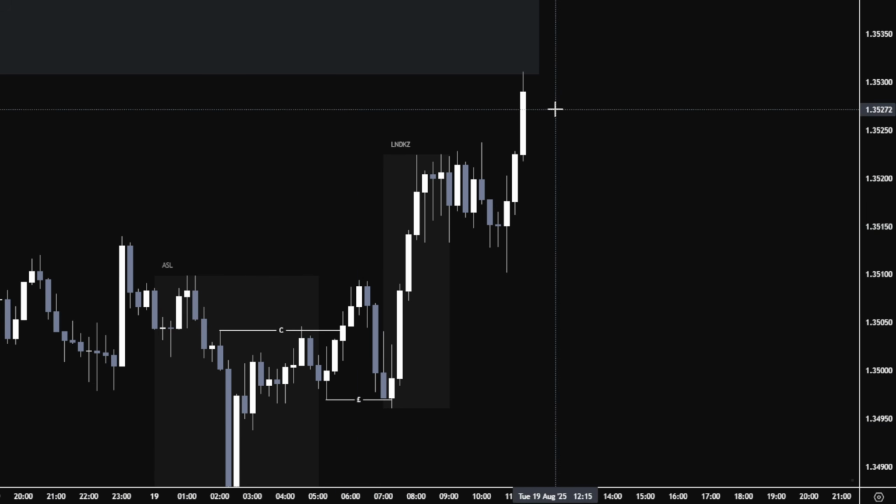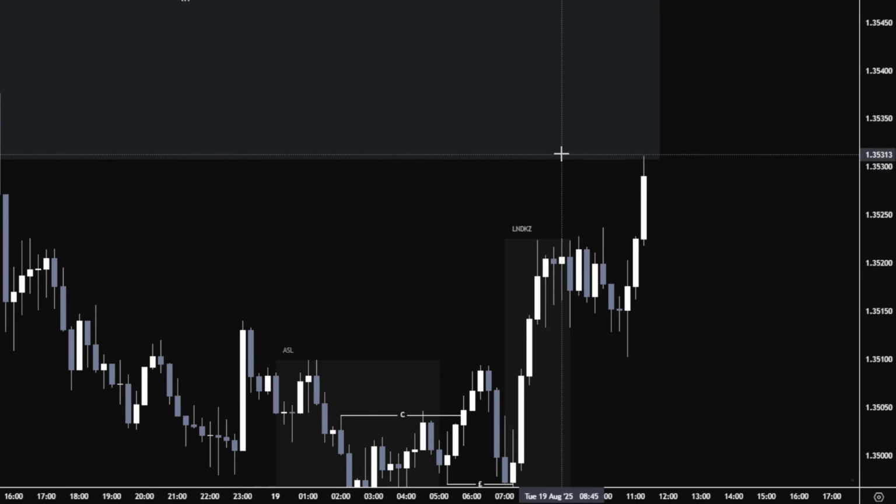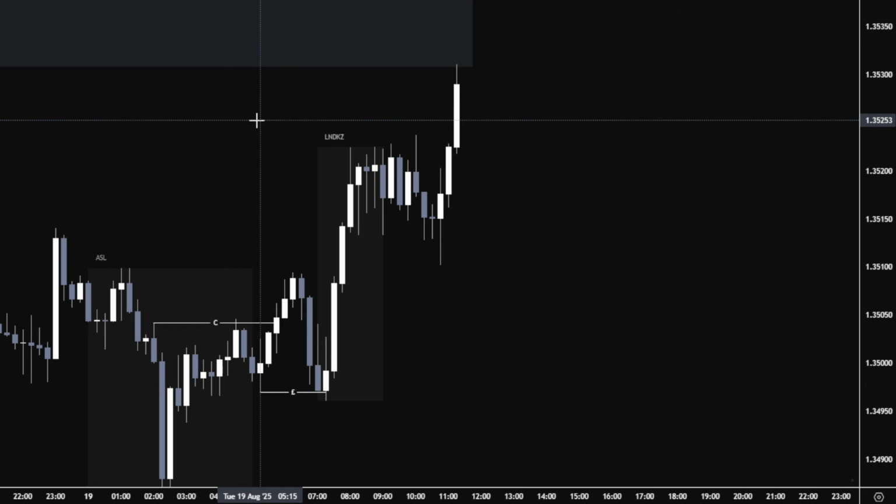But as you can see, price had obviously mitigated this H4 POI, which is this zone here. And now what we're going to be looking for here on the M15 time frame, sorry, is we're going to wait for an M15 low to get taken. Therefore, we can anticipate that we're going to follow through to look for shorts to run into the H4 lows ideally.